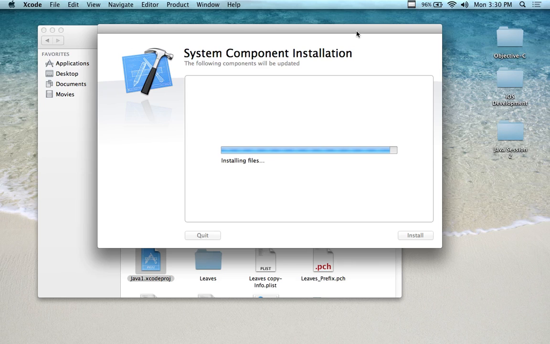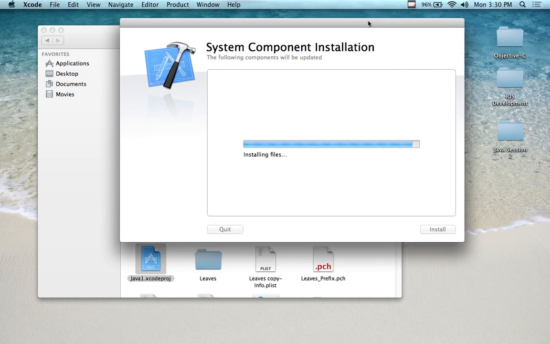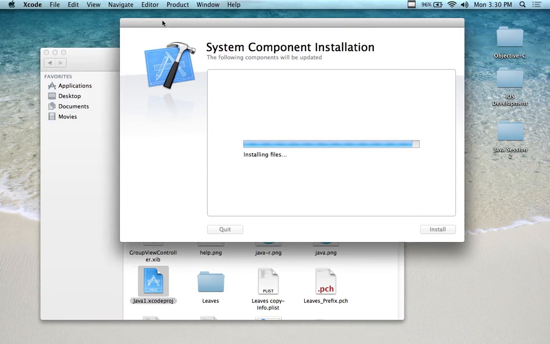And this is going to run. Hopefully this is going to connect in a few minutes. Installing files. Hopefully it won't ask me to reboot the computer. Unfortunately, I probably should have done this before the class started. But let's see. The internet speed wasn't so good.